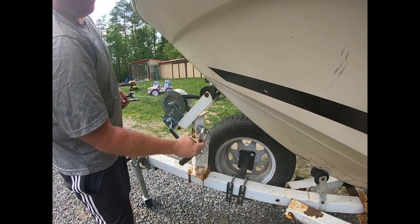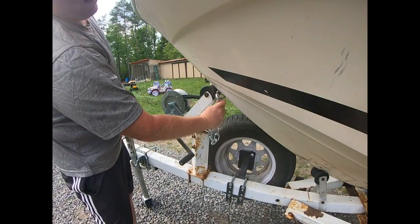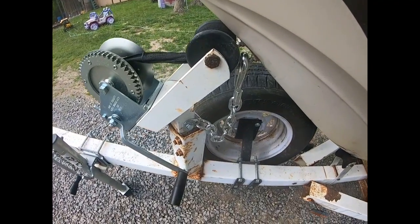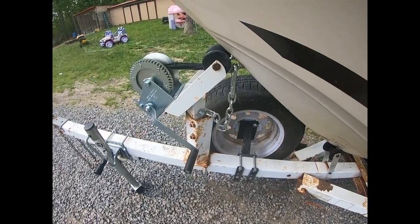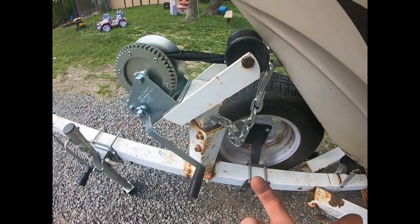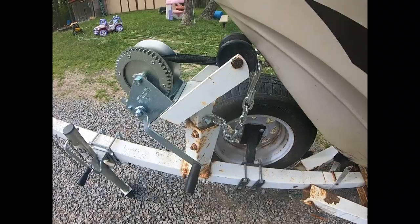Let me take this on and off. It's a nice safety chain. There we go. All set. So we're good to go. Just a little bit more peace of mind. And you can cut the chains to whatever length you need. You can drill the holes wherever you need. Just make sure you get long enough bolts to go through wherever you drill. I just figured that was a good spot for that.